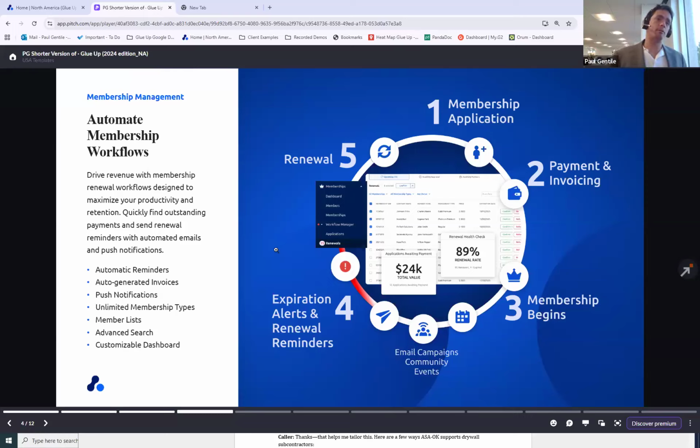For instance, if you wanted someone to get an email 90 days before they expire, and then another one 60 days, and then another one 30 days, you can set that up, and then the system will automatically always do those expiration reminders. So, people will know that they're coming up for renewal. And the system would automatically create the invoice as well with a clickable link that they can pay. Then once they renew, they're right back through the cycle of again, getting the campaigns and signing up for the events and stuff like that.